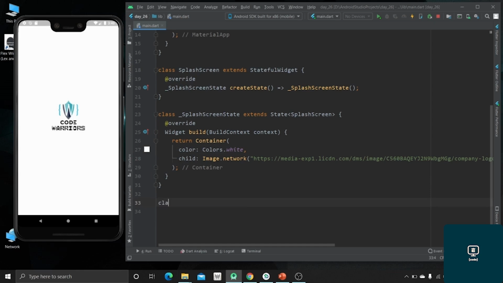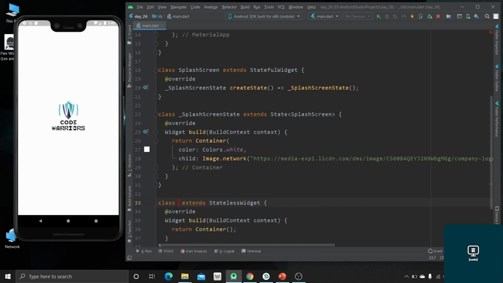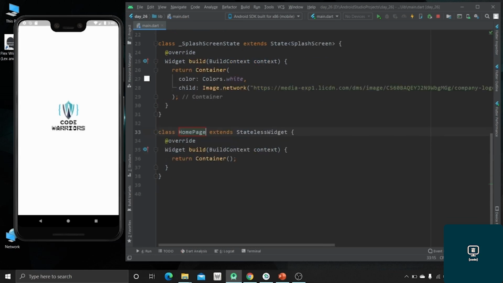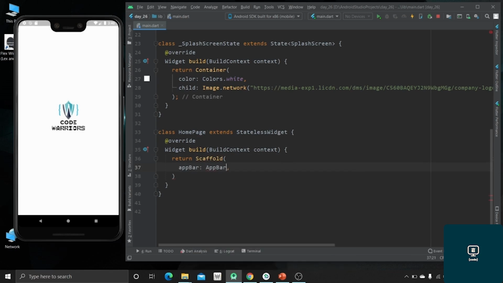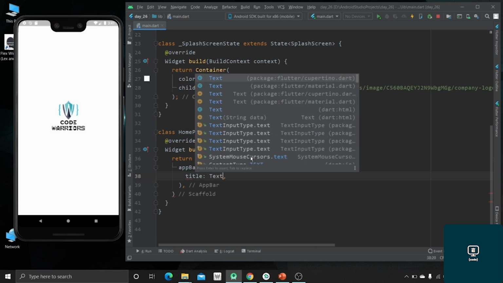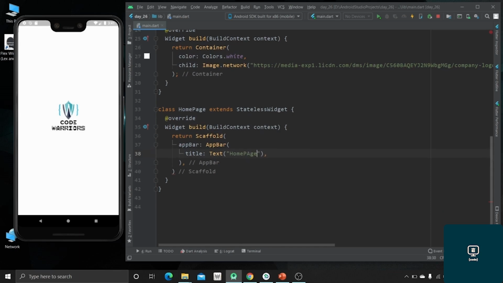We are going to create another class that will be called after this splash screen. That will be our home page. So we will create one Scaffold. The Scaffold will give an AppBar having a title wrapped inside the Text widget. The title will be Home Page.